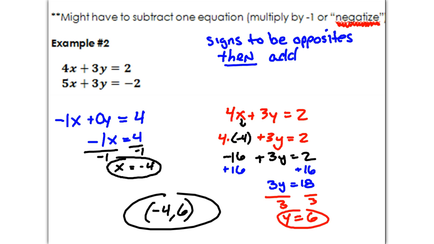And let's go back up and check our work here to see if we got it right. We'll go ahead and plug it into both. So we'll go ahead and get rid of the x's here, I will at least. When I get rid of those x's, we're going to multiply them by -4, because that was our x value. And then we'll get rid of our y values, and those were 6, right? So we're just verifying that this actually works out. Instead of the y's, we multiply by 6.